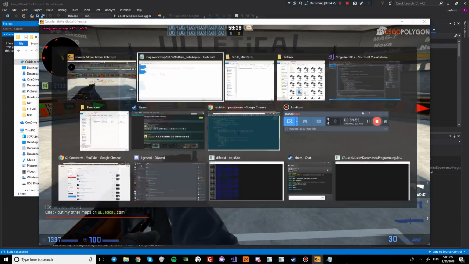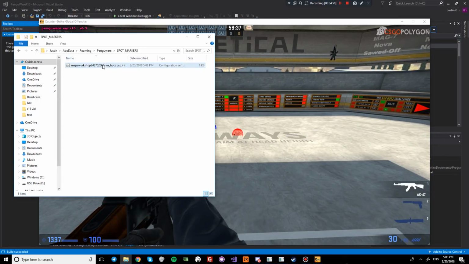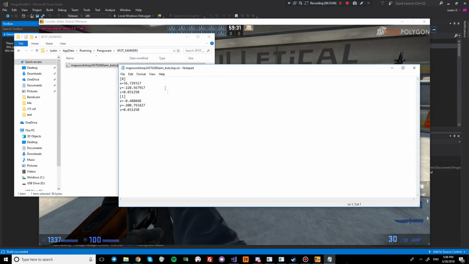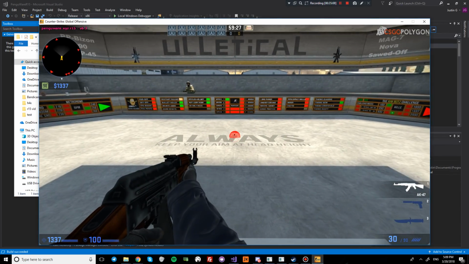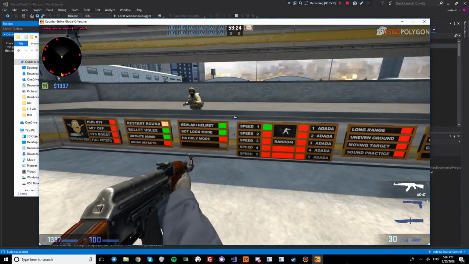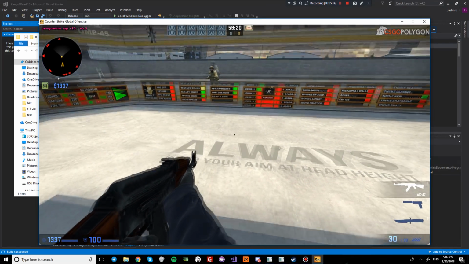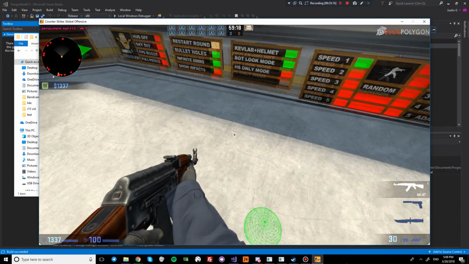Obviously I could do this forever. There's no limit to how many can be inside of the file. Let's try removing one. We'll try to remove one at the first index to make sure it still works. And if we look, we'll see that it still works fine. And if you switch maps, the auto updating should all work good. Like we discussed before, where it's behind the wall, it's got the dot in the distance, that works fine. And if you're on top of it, you can see it changes to a green color.